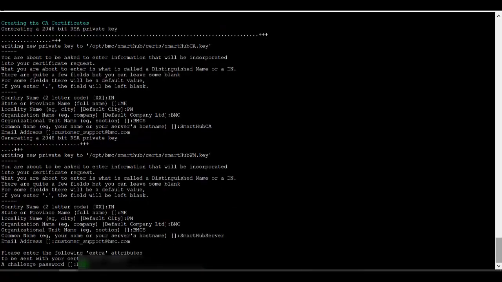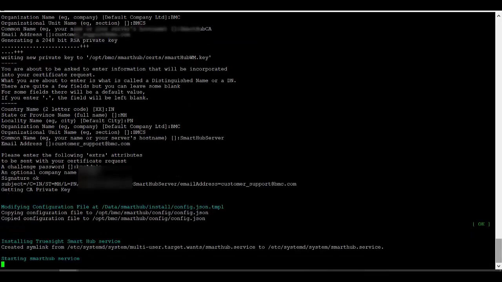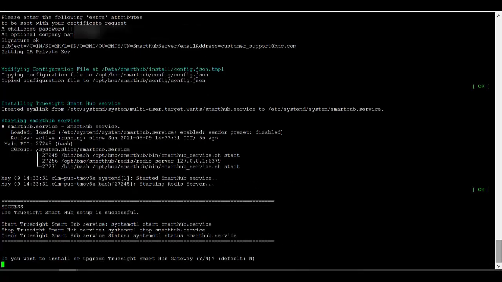Provide a password to be sent along with the certificate and an optional company name. The SmartHub has been installed successfully. We will see the Truesight SmartHub Gateway installation later.